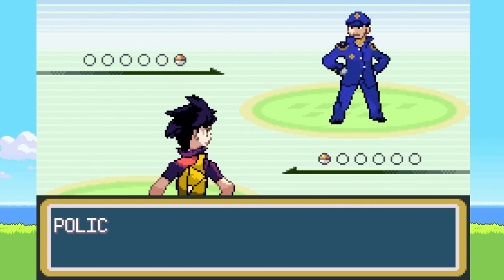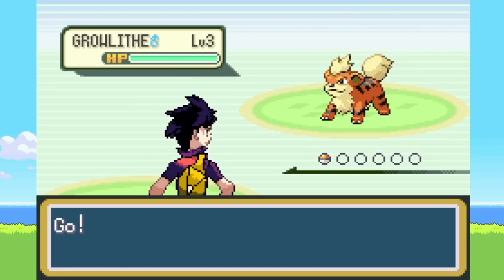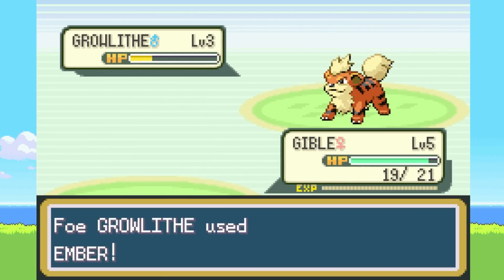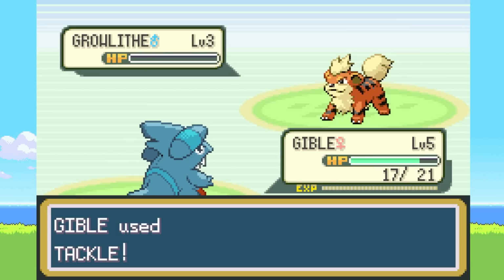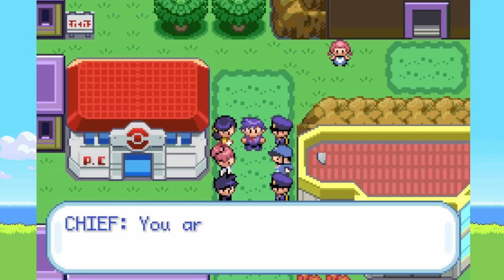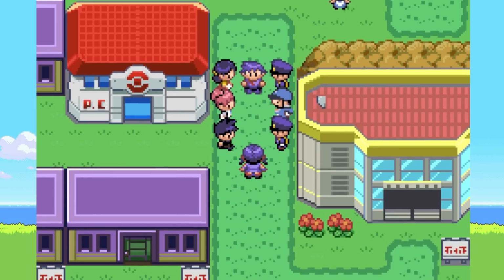Of course, this is Police Chief Bernard, and he's going to be a pain in the ass throughout this whole game. He goes out with a Growlithe, we go in for the tackles, and he just hits us with a few Leers, lowering our defense, but for the most part, it doesn't really matter because the tackles are enough to defeat him. And now that we defeated him, he pretty much lets us go as we prove that, hey, we did not do this.